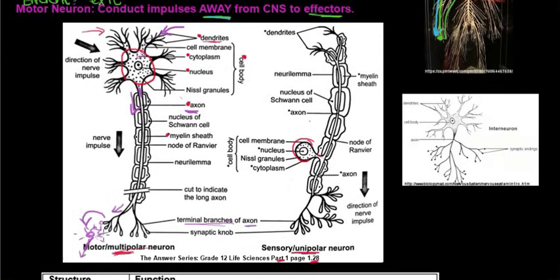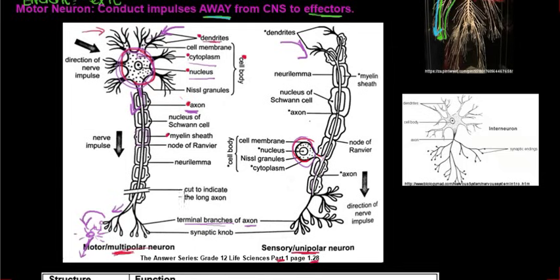Now these neurons don't touch each other. There is a gap, that's why I'm talking about a synaptic gap, but before we get there, let's just look at some of the other structures. Now also, with a sensory neuron, same thing, impulse enters through the dendrites, travels through the axon, through the cell body, and then exits through the terminal branches of the axon. So the cell body is this massive area here, and that area over there, and in the cell body you'll find the cytoplasm and the nucleus. We've already discussed the dendrites and the axon. Then the myelin sheath is the structure around the axon.